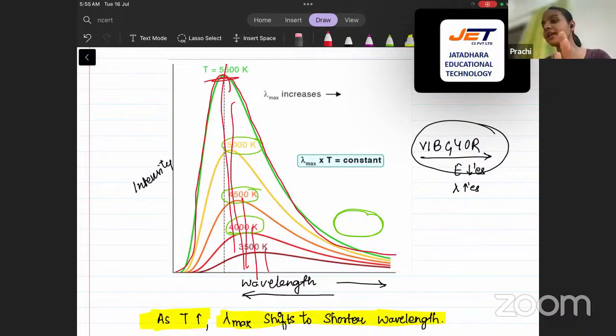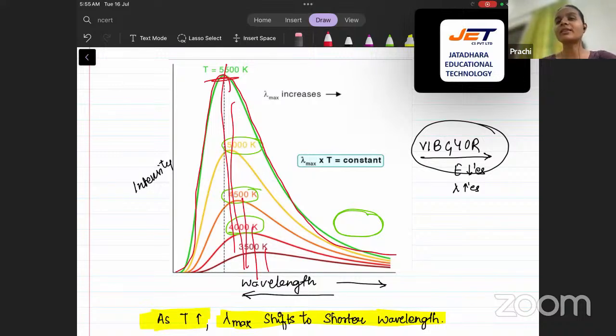So this is what was happening. Now we have to understand why this particular thing is happening with the bodies that are emitting energy, right? Because these are the things which we will not be able to explain if we consider light as a wave. Because if I start heating any object, and I'm treating it as a wave, then it is expected that it should continuously emit the radiation in the form of waves. But here what is happening is it is reaching a maximum, and then again it is decreasing.